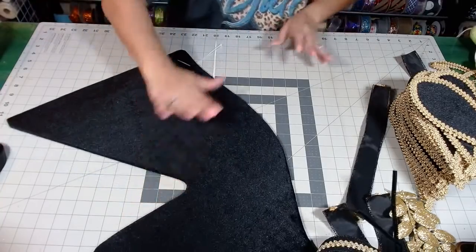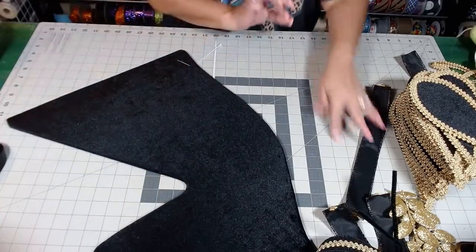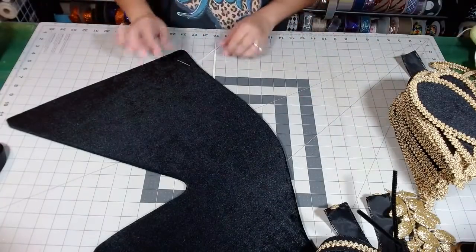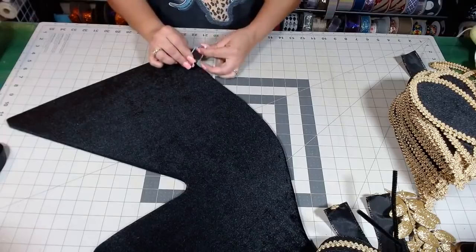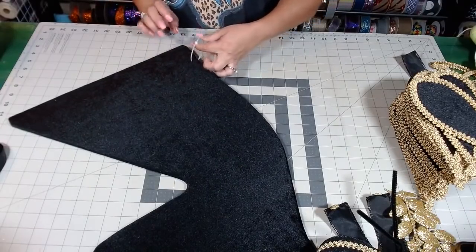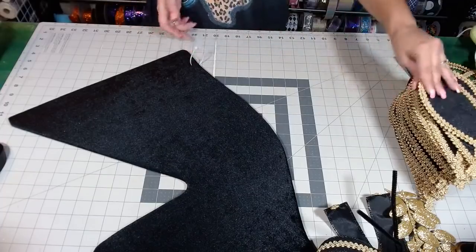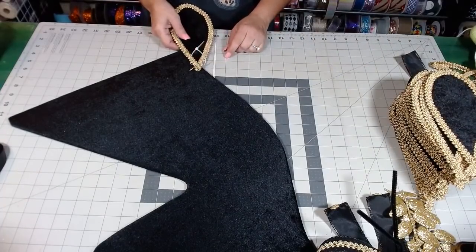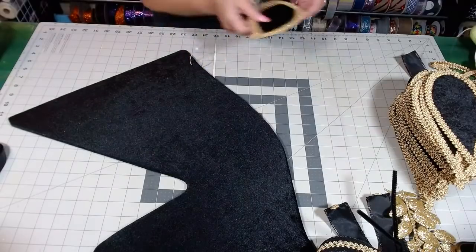So you can get these boards from Unique in the Creek. And they have all different kinds and they are so fun to play with. Okay. So I'm going to go ahead and we're going to close our zip ties because we're going to stick these petals in there and zip tie them directly to the board.